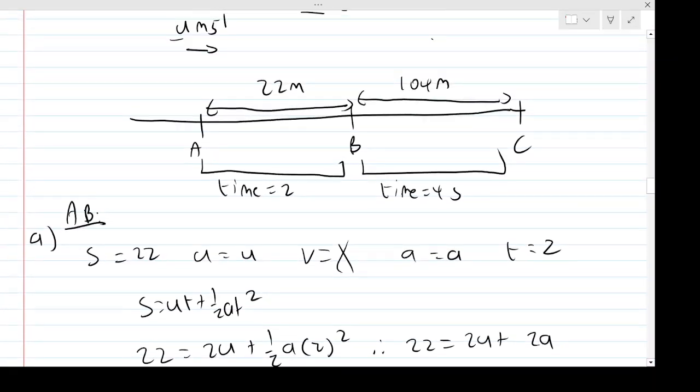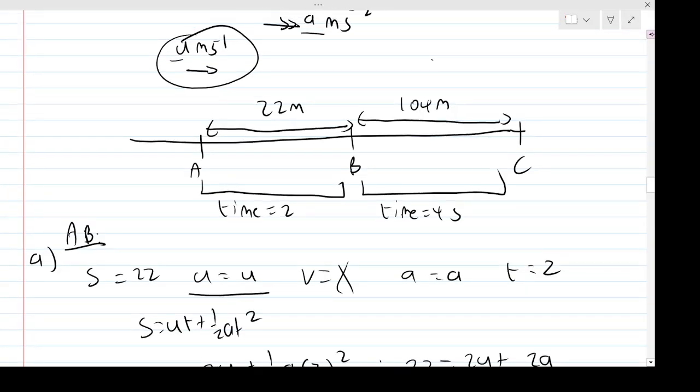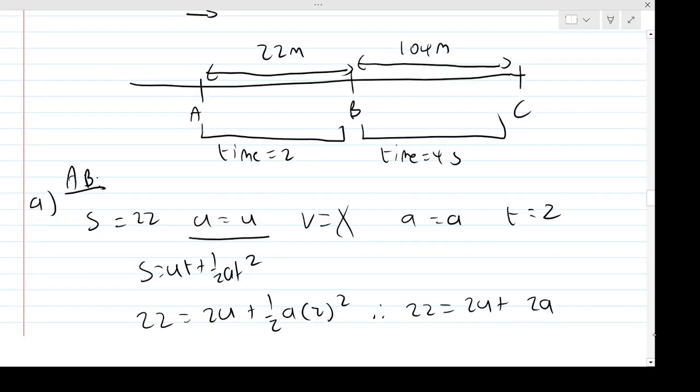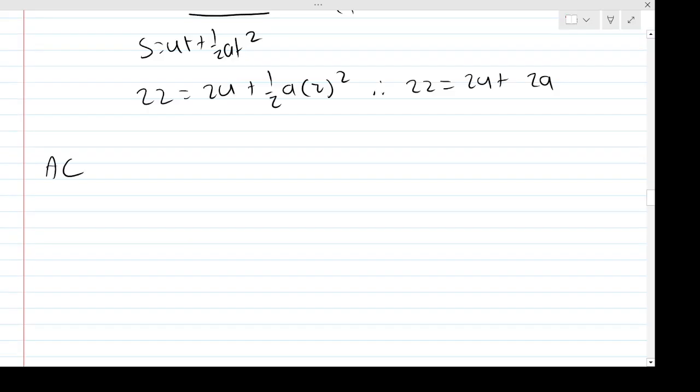Then, again, it's the same story. I still want a SUVAT where I've got my initial speed u, so I want to start at A again, and I want my acceleration a. If I still want to start at A but I want a different journey, obviously I can't consider A to B, because I've already done that. What if instead I consider the whole journey from A to C, right? Because I can work out the total distance and the time as well.